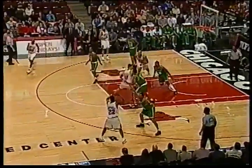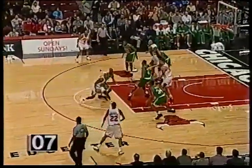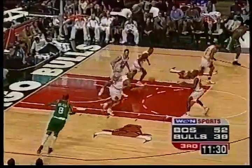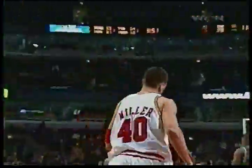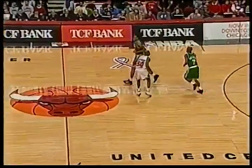Bulls pick it up offensively as we begin the third quarter. Greg Anthony, Trenton Hassel, Ron Mercer, Fizer and Miller up front. Ball knocked away from Hassel — Celtics with that forced turnover. Pierce looking to penetrate and is stripped away by Hassel — nice play by Trenton Hassel. Fizer picks up, Anthony on the run — the pull-up over Battee left short. Miller trying to dig it out — going to belong to Boston. Bulls again with Greg Anthony at the point, picking up Kenny Anderson. Anderson, Walker, Pierce, Battee, and Joe Johnson on the floor for the Boston Celtics.